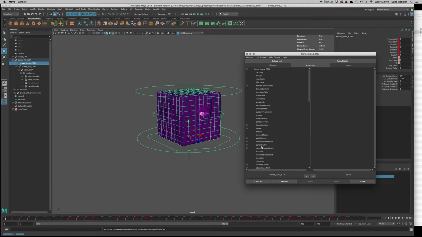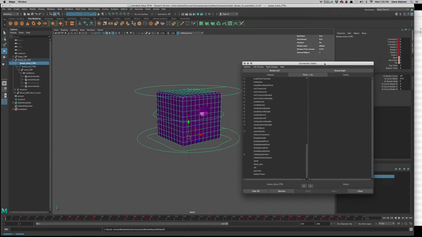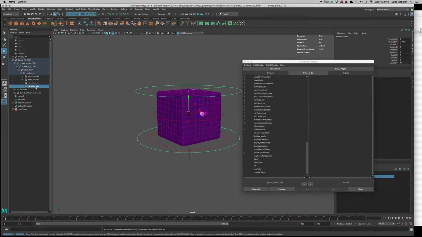So we want to take something from here and put it onto something over here. Sorry about my word emphasis there, I just want to make sure that's clear. So I'm going to scroll down just to make sure. There, sure enough, there's bend, spin, and tilt, the things that we had added, but top twist and bottom twist, you can see that they are not italicized, which just means that they haven't been connected to anything. Okay, so we're almost there. We almost have it.